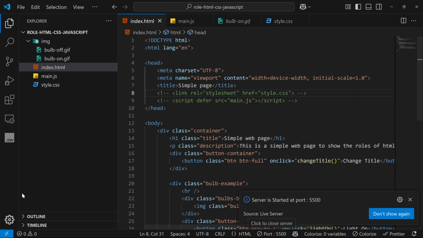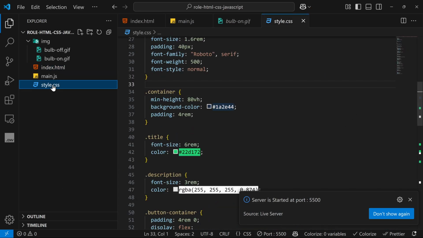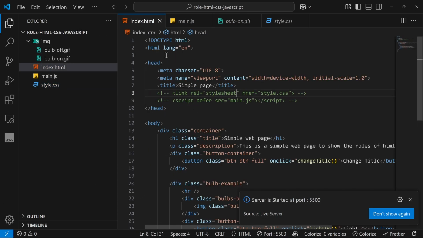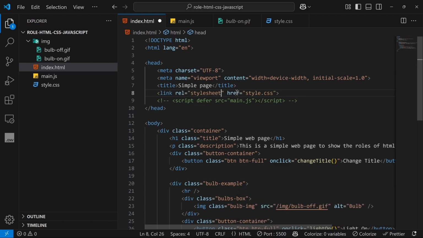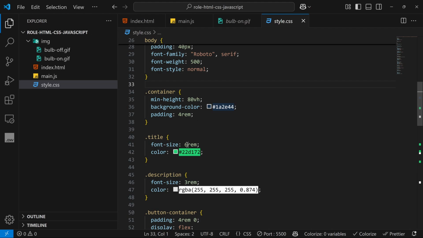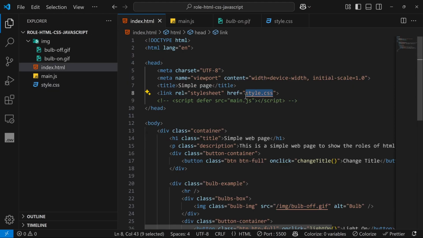So in my page here, yes, I have CSS, but I've not linked it to the main page, which is the index HTML. For me to do that, I need to uncomment this. If I uncomment this and save, I'm applying whatever CSS styles I have. We said CSS is used to style the page. So in this CSS file, I have some styles that I've used to style my page, and by uncommenting this and saving, I'm effectively applying these styles to my page.